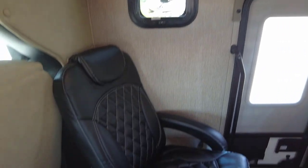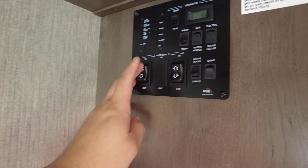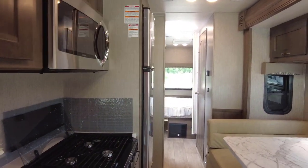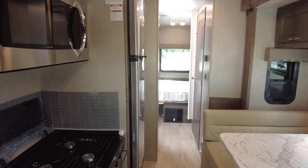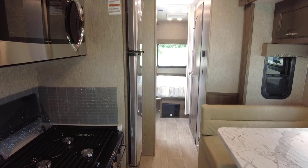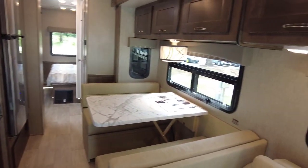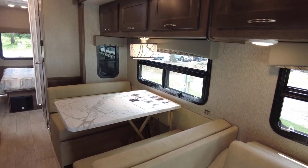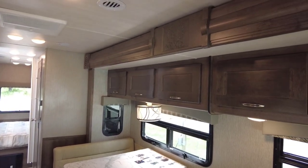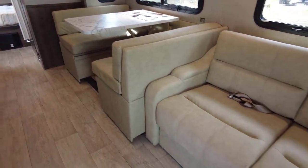Let's go ahead and open up these slides. The rear bedroom slide is cable driven — press the button and it slides out. When at its fullest extent you'll hear the motor wind down, letting you know it's fully open — don't hold it any further or you could strain the motor. Same thing for the living room slide — cable driven, motor shuts off automatically, giving you so much more room to move around in here.